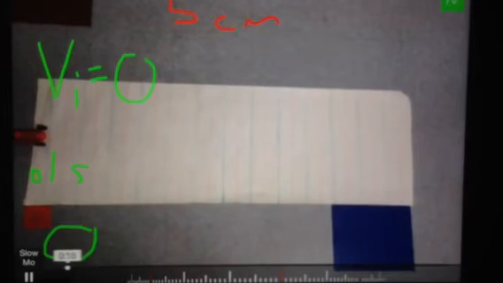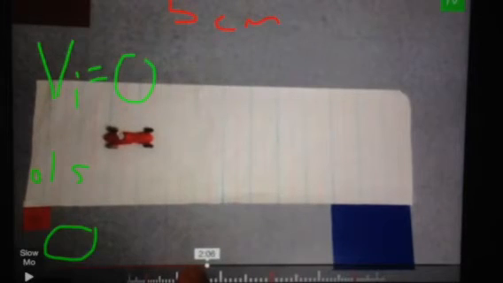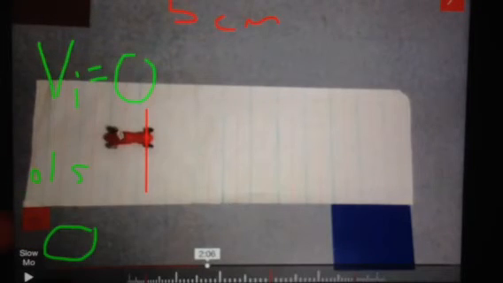Now at the end of the video, it's a little bit different story. At the end of the video, wherever you want to call the end, I'm going to call it somewhere around here, because as you can see as it goes on, the car is no longer accelerating past, I'd say, somewhere in here. So I'm going to stop it right there where the wheels are just in front of this red line. I'm a little bit off on my dot there, but you can see there's a red line right there. Okay, so I'm going to call that where I want to start looking for V final in this case.